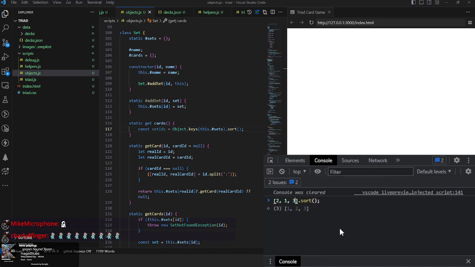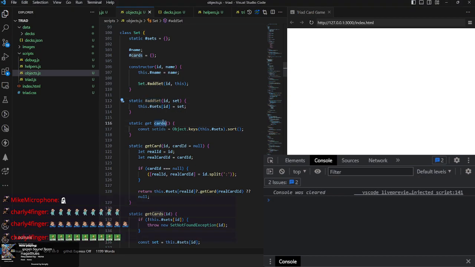That's okay. A, B, yeah, okay, so it's good enough. Let's go with this, add sets, get cards.